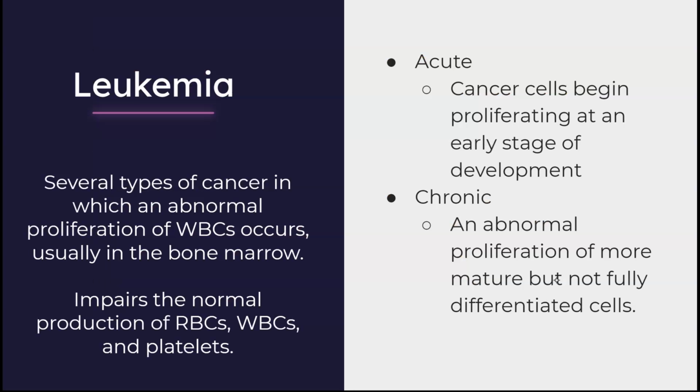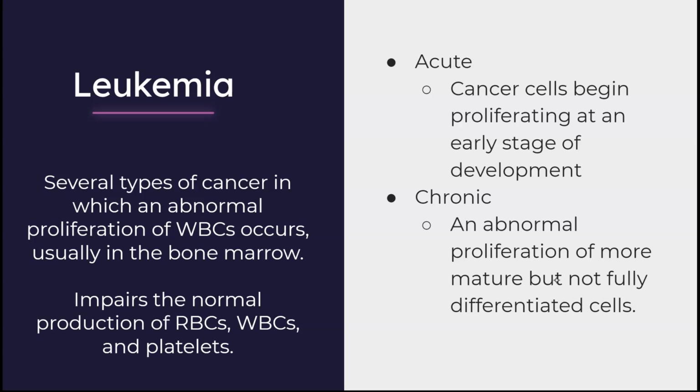Now, moving on from red blood cells, leukemia, right? Remember, emia is blood and leuc is white. It is a cancer of white blood cells, where there are usually too many white blood cells going on. And because the body's making too many white blood cells, normal red blood cells, platelets, and normal shaped white blood cells are not being made appropriately.